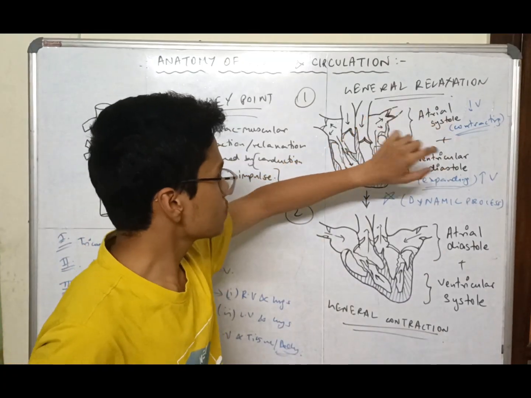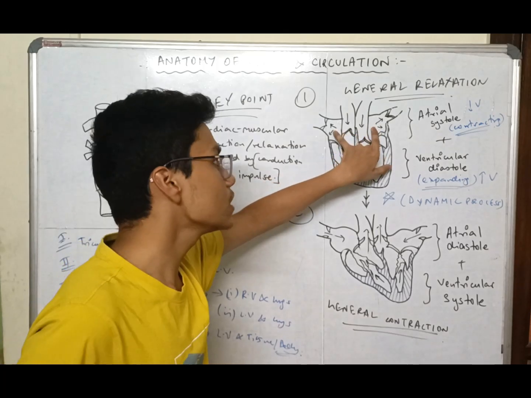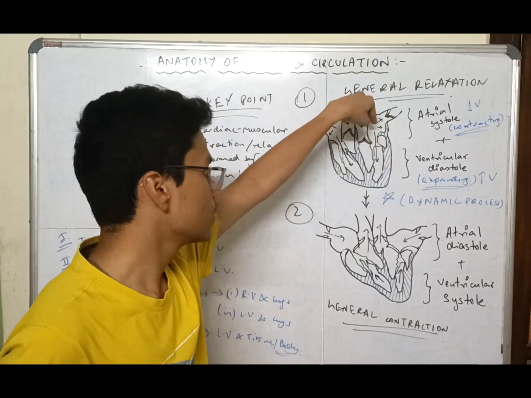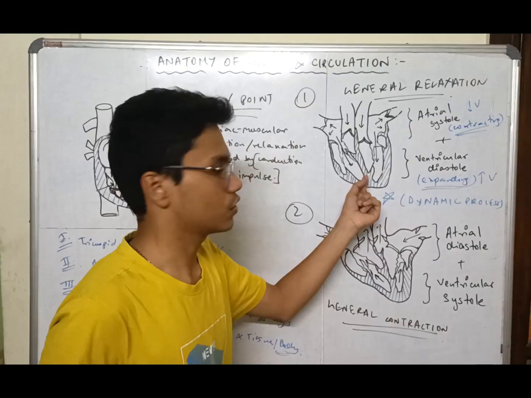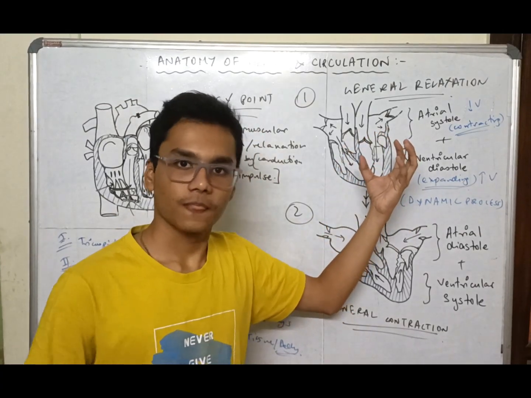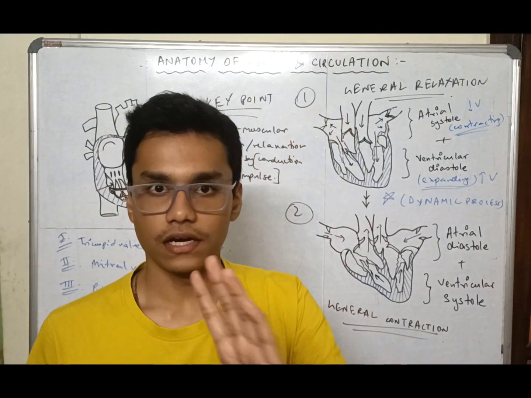Same thing is occurring in atrial systole. The left atrium and right atrium are in systolic condition. Their volume is contracting. That means the blood will flow as a fluid towards the ventricles, which are in diastolic condition. That means their volume will increase. That is why the heart will relax like this. Good concept, right? Now, this is case 1 cleared.